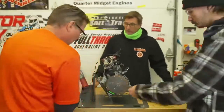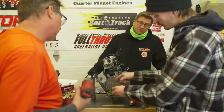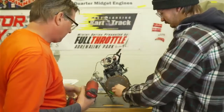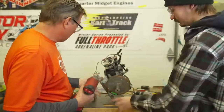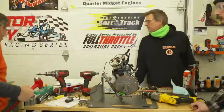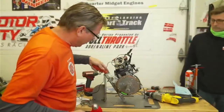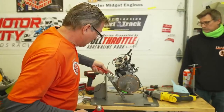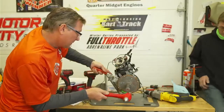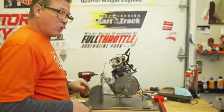Bet you this thing was winning some races at 27 degrees. Already got a weight written on it. It does? Mm-hmm. Don't worry about it. I need a big screwdriver. So I like to put a screwdriver behind the flywheel and hold some pressure on it. Every time it's 3 whacks.